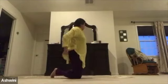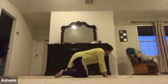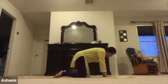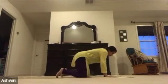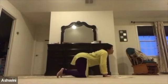Come into tabletop position to do the cat and cow stretch. Little distance between your arms, little gap between your knees. Let's squeeze your back in and look up. Squeeze.